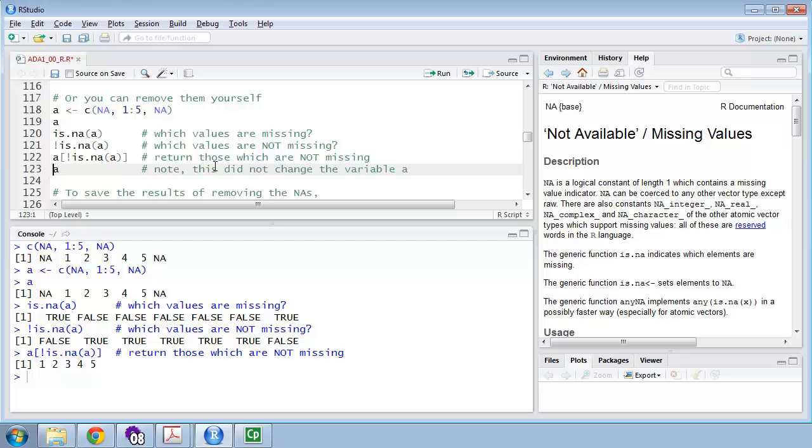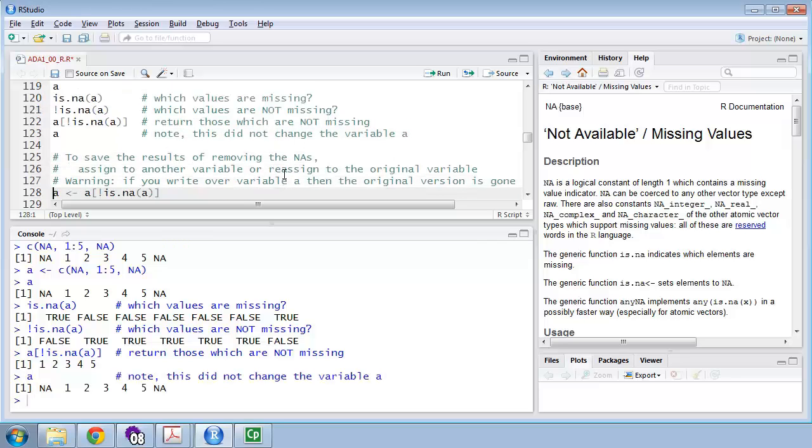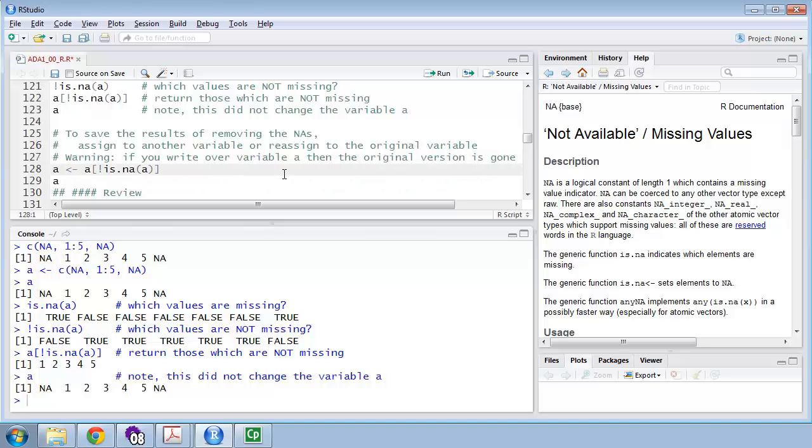Now I haven't rewritten A, so A still has those NAs. Okay, we can update our vector if we want. So what does this command do? It finds which values of A are missing, and then with the exclamation point it says not missing, and it returns those values. That's this list down here, 1 through 5.